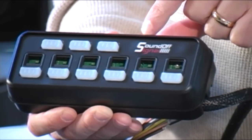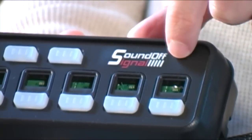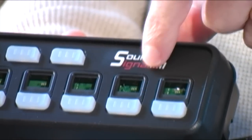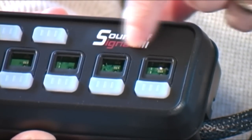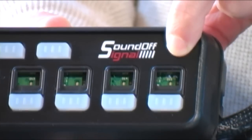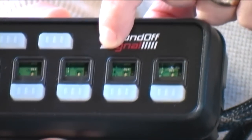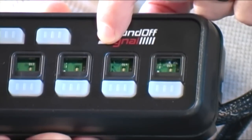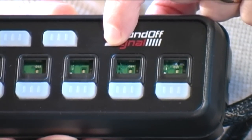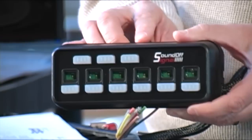So, another interesting thing about this particular switch box from SoundOff is that up here, and it's kind of difficult to see, but you can kind of make out there are two little micro switches underneath this legend that I'm pointing to right now. One of the switches allows you to dim the backlighting that this product has. I'm actually just depressing one of the switches right now. But that will allow you to dim the intensity. The other switch is a hidden switch. I'm pushing it on this side here. And that hidden switch, for example, could be tied into a shotgun release mechanism or something else that you don't necessarily want a perpetrator or somebody in the vehicle to know that there's a button there. So anyway, it is a functionality. It's quite interesting. I haven't seen it before, but it's an interesting function to include in a product. Well done, SoundOff. It comes with a full 5-year warranty, by the way.